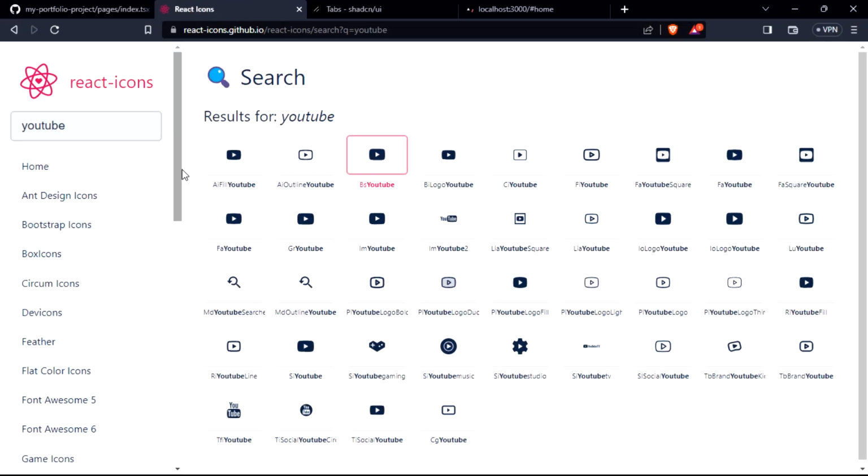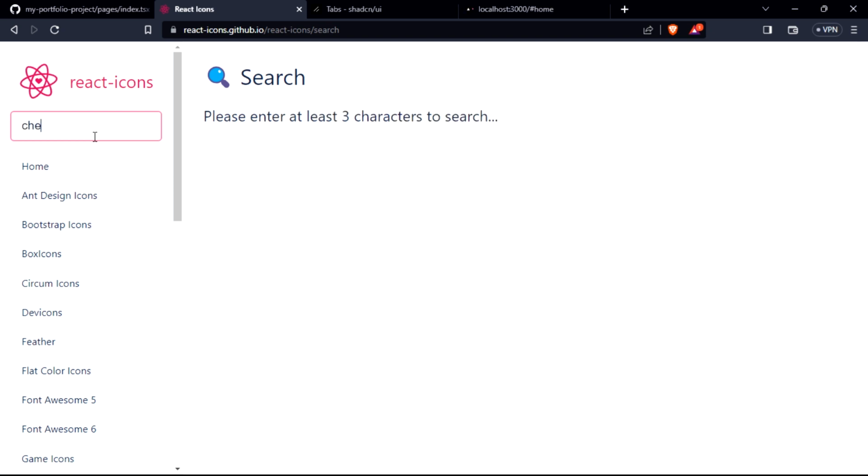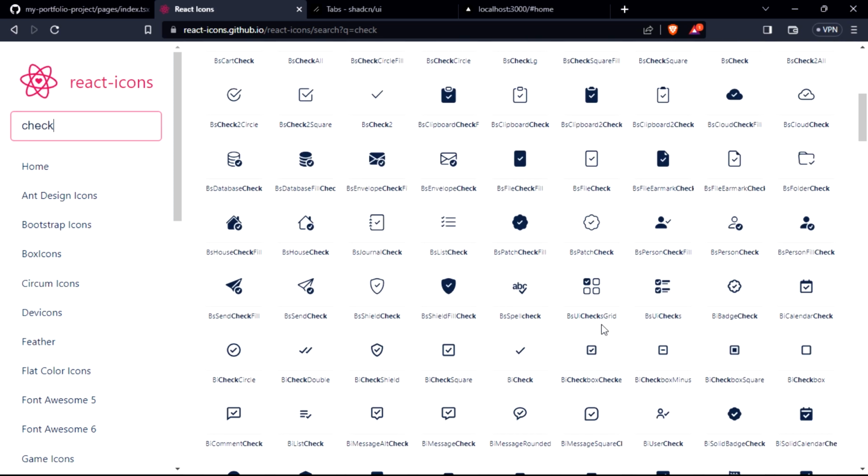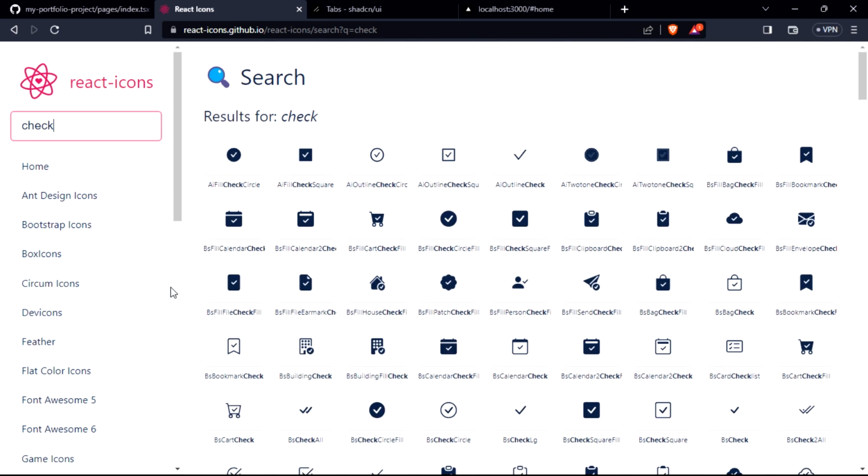So we're going to come to React icons, and then we're going to look for a check, so that it shows that we have finished the project. You can replace it with a text saying completed, and then the other one you can say ongoing project. So I'm going to look for BS checked. Don't think we have it, but instead we can just use this AI one.